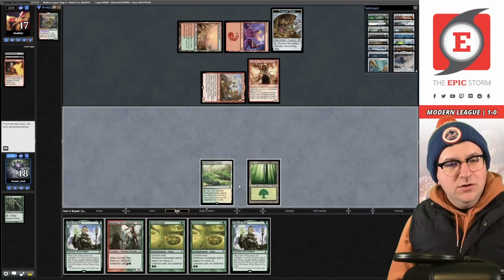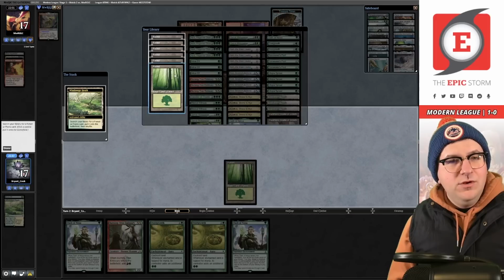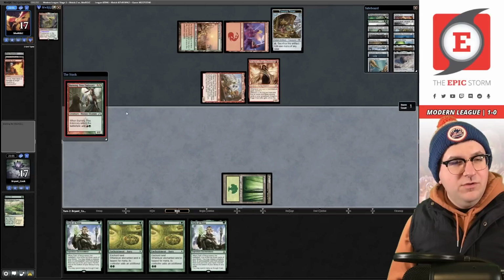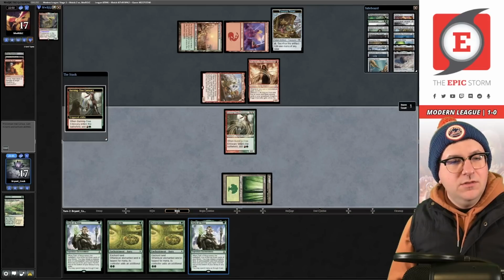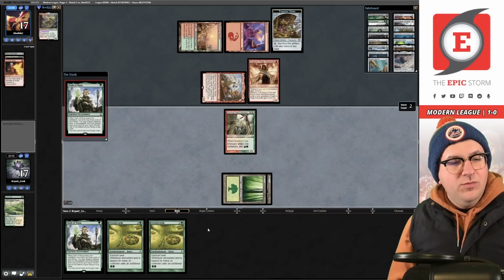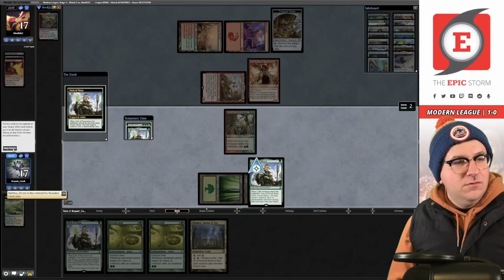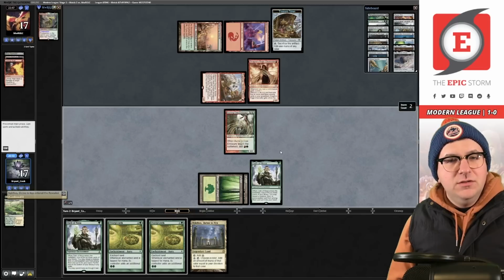They have 2 cards. I think I'm going to play out the Burning Tree as a blocker to hold back the Ragavan. Play the Burning Tree Emissary. Triggers. And then we'll play Oath of Nissa. We'll take the Nykthos. Pass the turn.